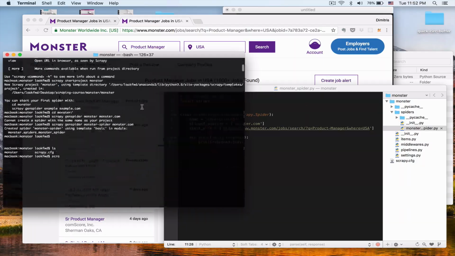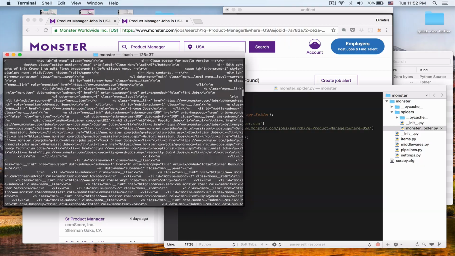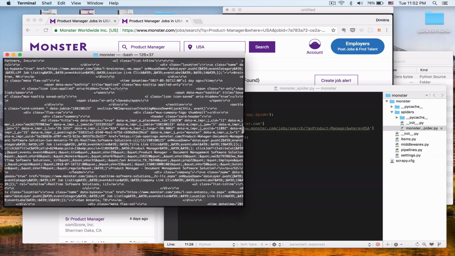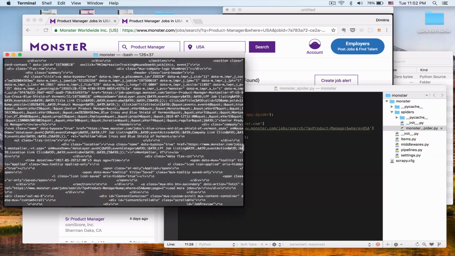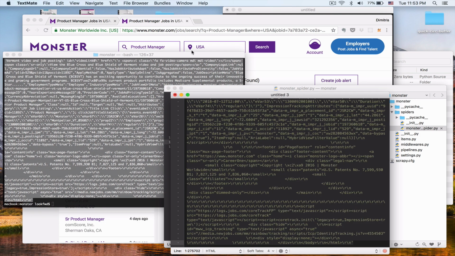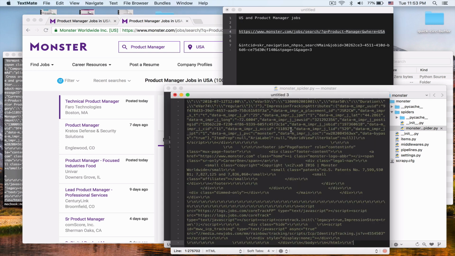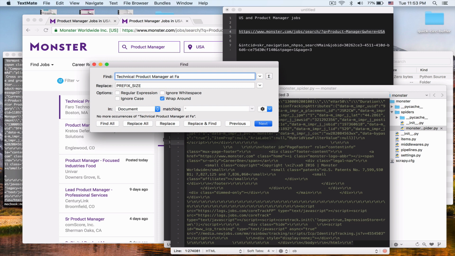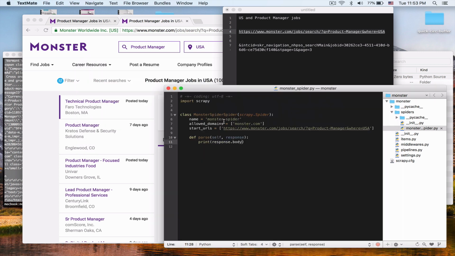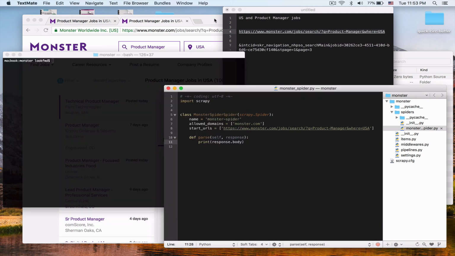So we can see here all the HTML output, and what I'm wondering is if it has all this information I'm looking for, if it really contains the job descriptions, etc. Although this is not the easiest way to do it, I will just paste it here and try to run a search. I would expect to find something like technical product manager. And we can see that I cannot find this. Okay, so I discard this, but we can see that there is some connection.